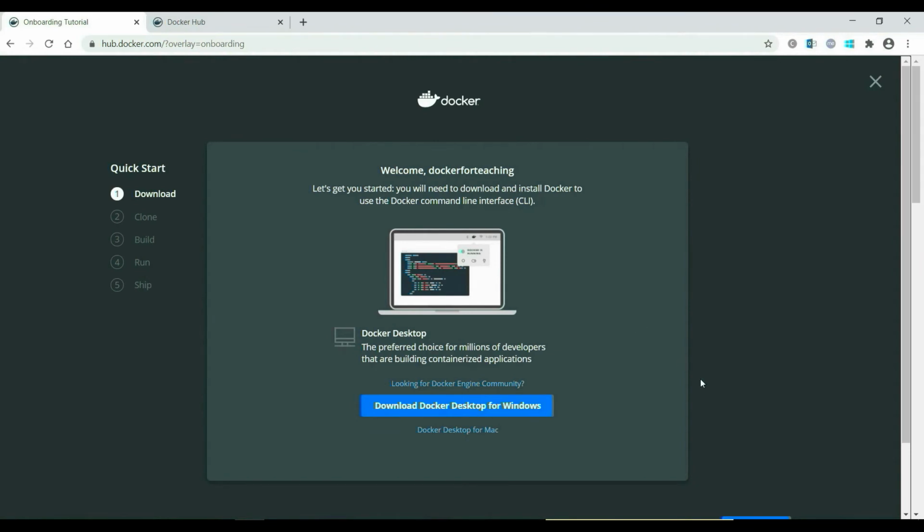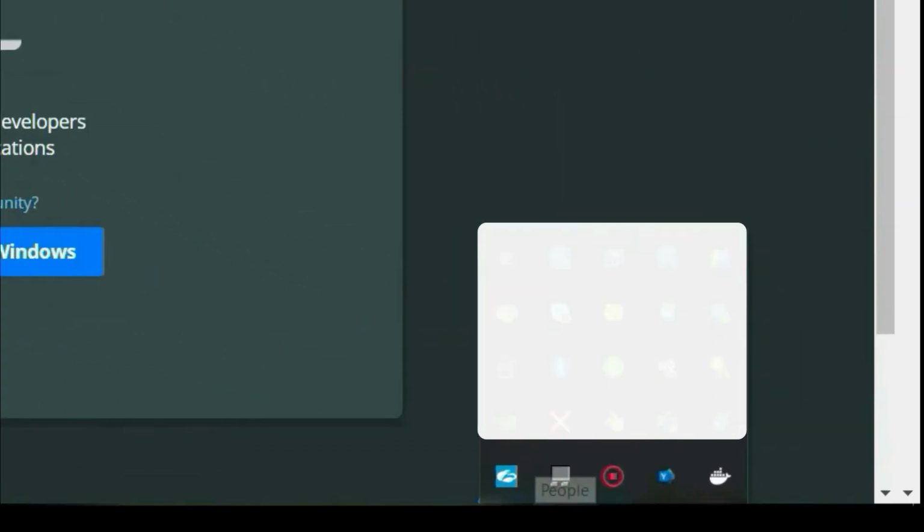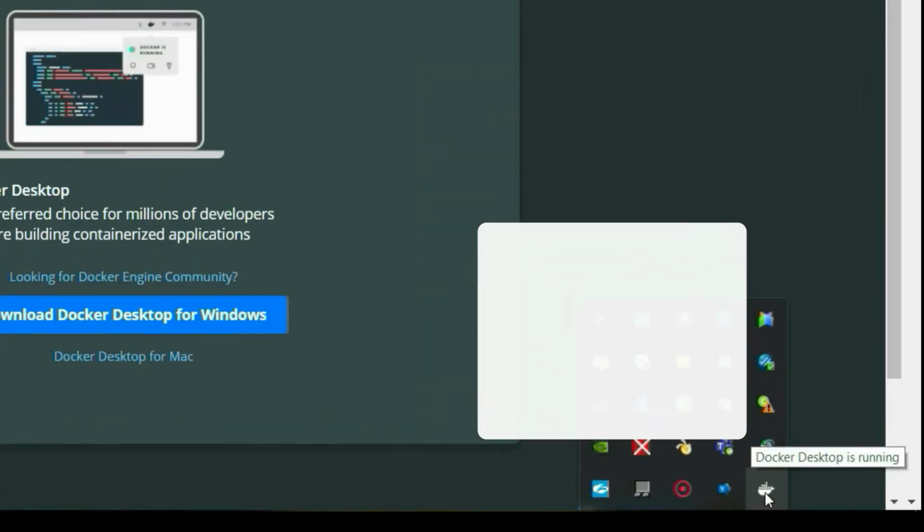So I'm back after restarting my system. Now we have to check if my Docker is working properly or not. For that, first go to your toolbar and mouse over on this Docker icon, and you can see it says Docker Desktop is running. So all good. Let's get started with Docker by jumping into our command prompt. Let's type our version command, docker --version, or we can even type docker -v.